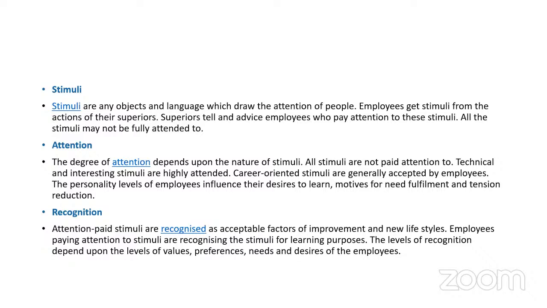Right? The next one is recognition. Attention-paid stimuli are recognized as acceptable forms of improvement and new lifestyles. When employees are paying attention to stimuli, they are recognizing the stimuli for learning purposes. And this level of recognition depends on the values, the preferences, the needs and desires of the employees. Right?